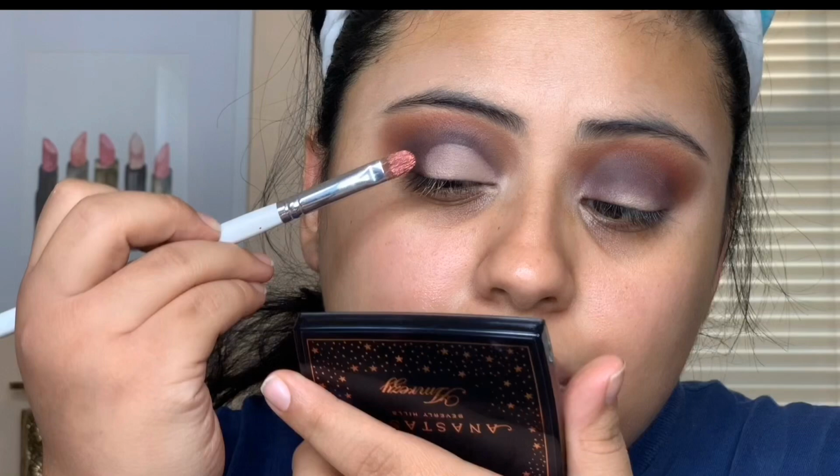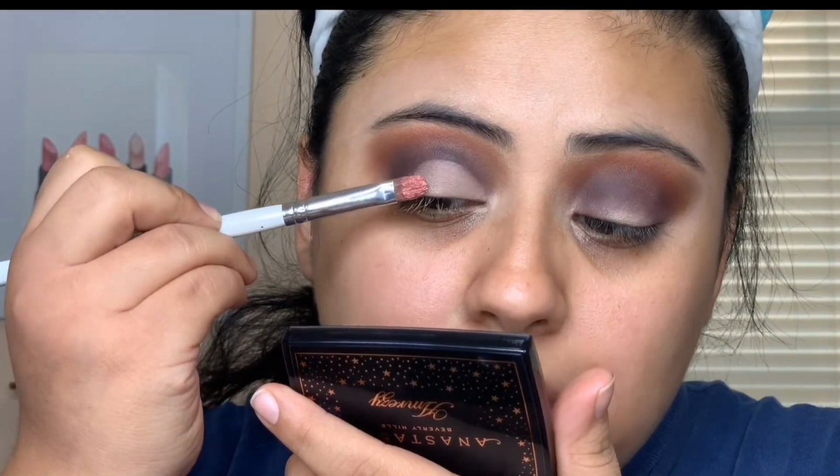So I'm just going to take this mixing plate, and I'm going to put some of the loose pigment on it, just a little bit. Scoop some out. In the mixing medium, I'm just going to drop some on it. And now I'm just going to mix those two. So now coating the brush with the Twins and the mixing medium, I'm just going to go in the outer part of my lid.